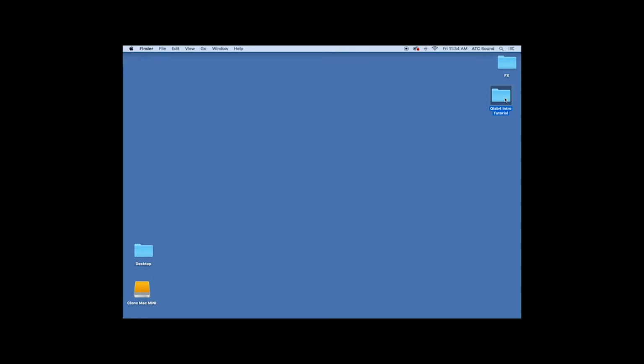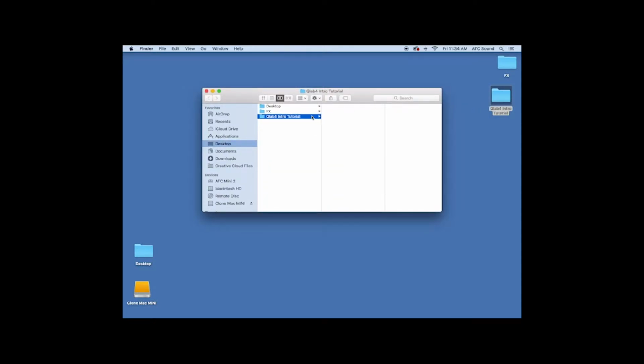Now inside this folder, double click it to open it. You'll see that it's empty. Now I've created a folder prior to this, so you didn't have to see me pulling all these sound effects, but I created an effects folder that is already broken down into a couple different subcategories, which is also important as you start to import more sound effects, more music, sometimes video if you're getting into video. So you're going to want to have a folder that has all of this within it and easy to reference those folders. So I'm just going to Command C, and I'm going to put it in here, so you can Command V. Command C copies, Command V pastes with Mac.